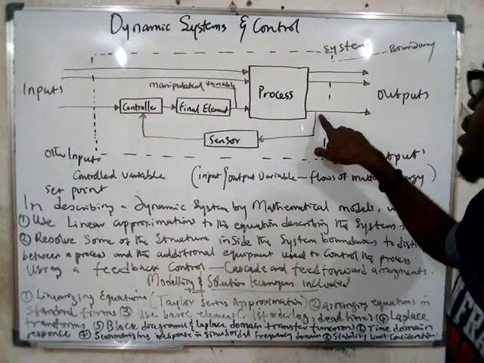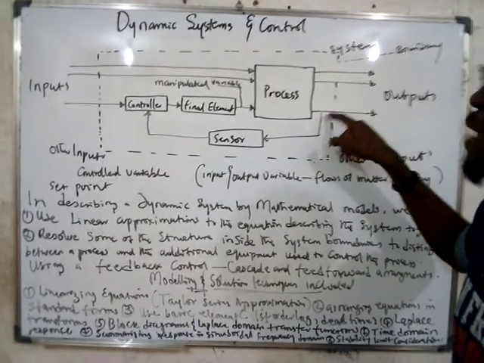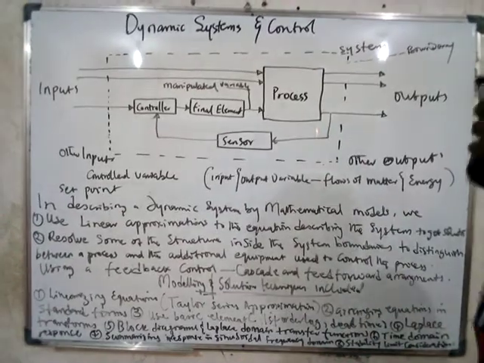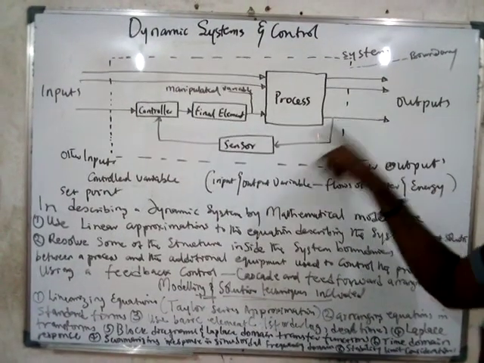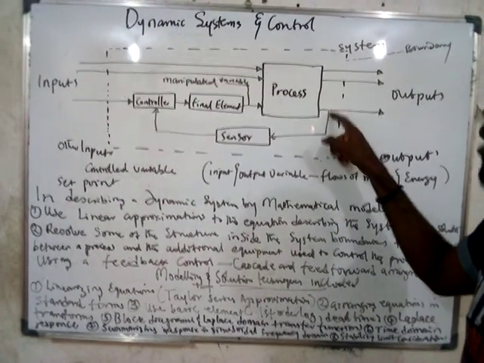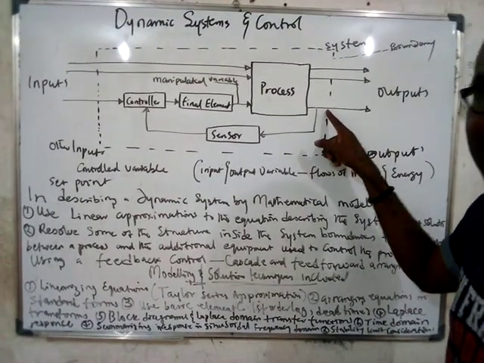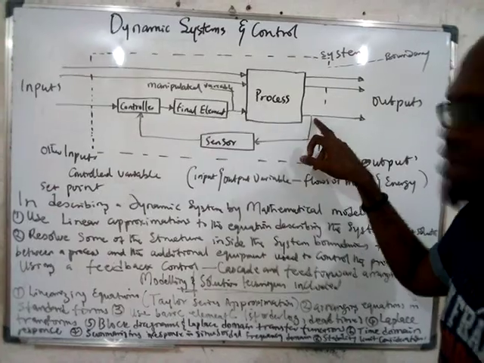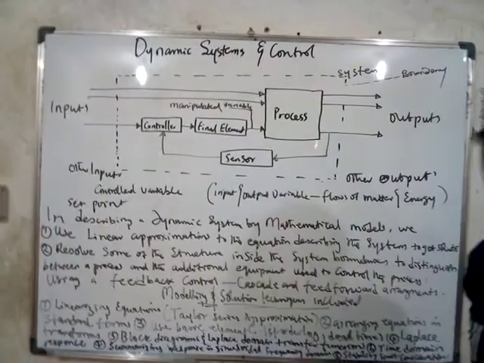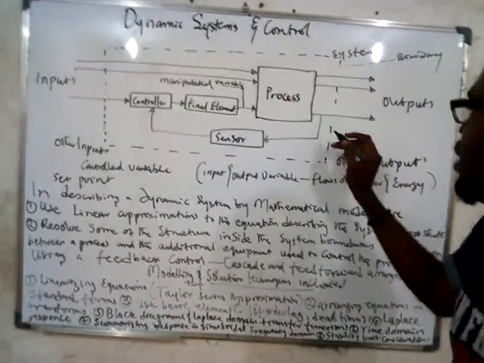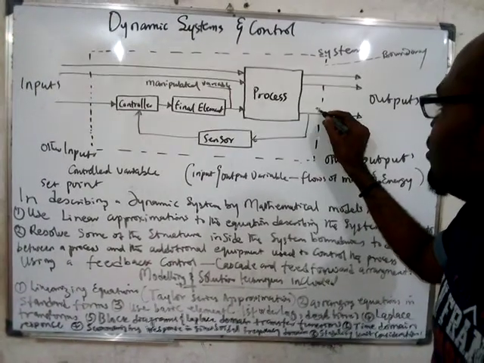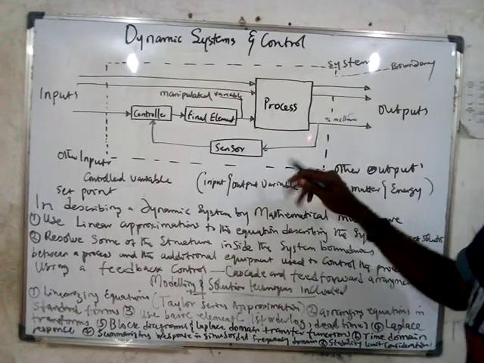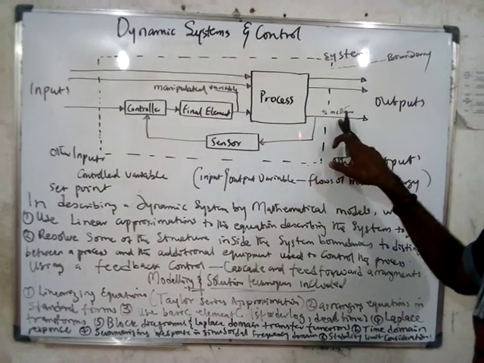Let's say you want a certain concentration of methane to be coming out, and you check it using the sensor. All of a sudden, it's not giving you the concentration that you need. So this sensor senses this change. That means the process has gone out of set point, because you already set up the percentage of methane that you want to be contained in the fluid that is coming out.